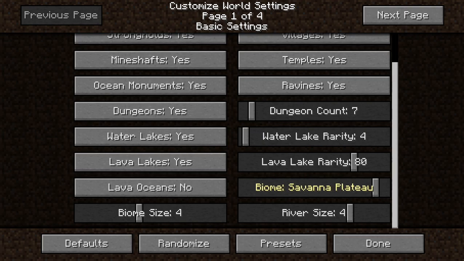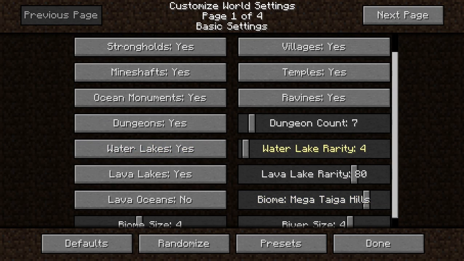You want to try? Extreme hills. Mega Taiga hills? What's Mesa? Mesa. It's like a desert thing with high land. Maybe it'll be like mountain deserts or something. Yeah, but we need to make sure it has trees. So does Taiga Hills have trees? I believe so. All right, let's try it out.